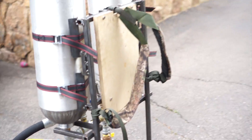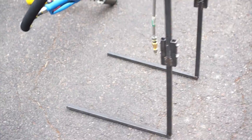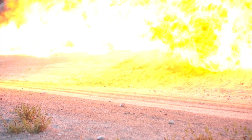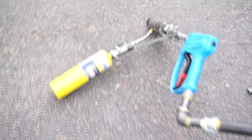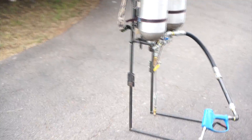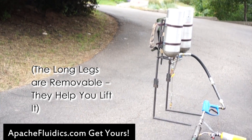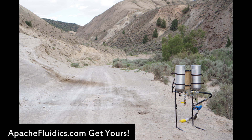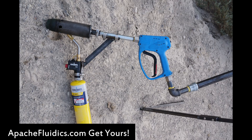This is the only flamethrower available anywhere in the world that matches and even exceeds the power of a genuine U.S. military flamethrower like the famous M2 and M9. Any other flamethrowers you're seeing out there for sale are going to do about 2 to 3 gallons per minute and no more. But just like the famous M2 and M9 from World War II and Vietnam, this flamethrower does 45 gallons per minute of flowing gas and diesel mix, out to a range of about 100 feet at pressures of up to 700 psi, which is higher than any other man-portable flamethrower that's ever been made.